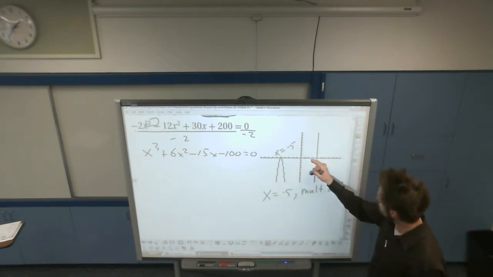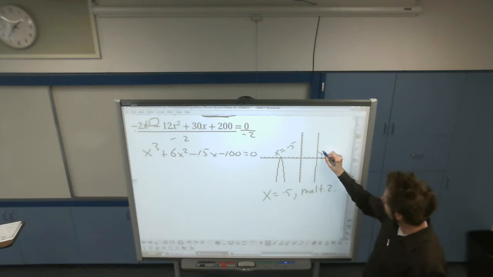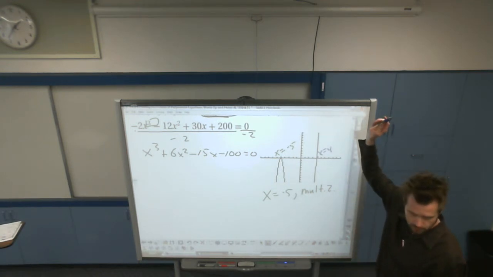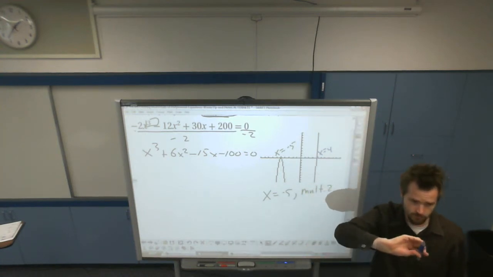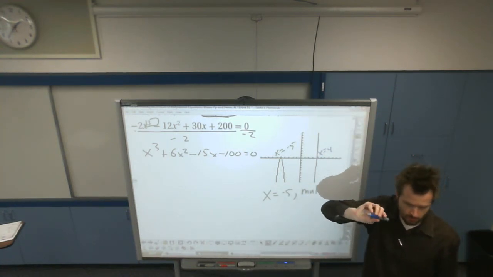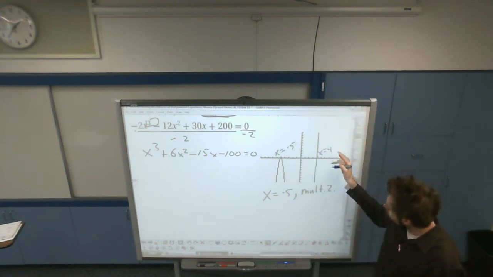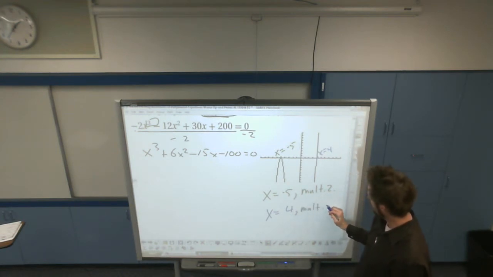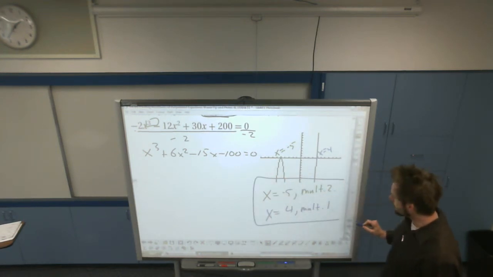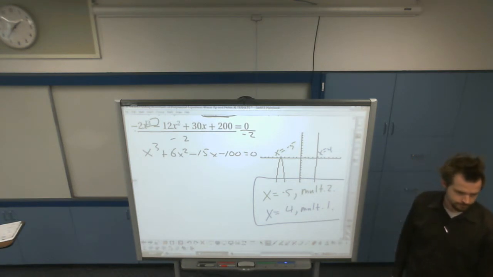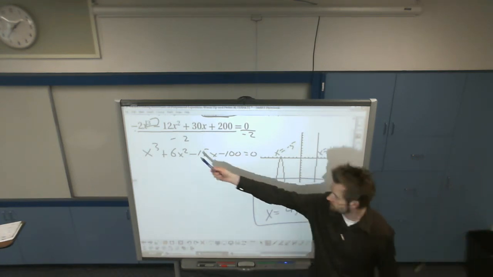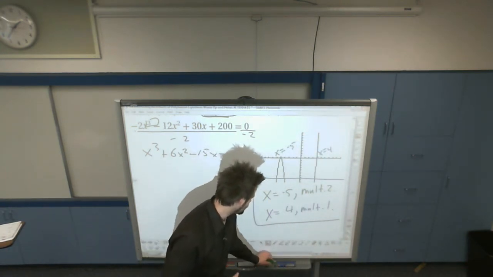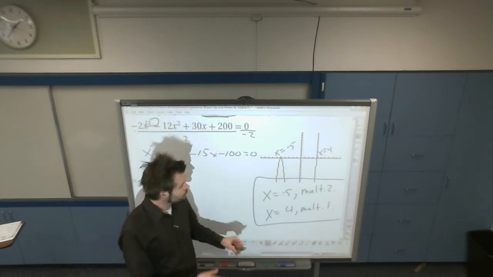Now, this guy over here, 1, 2, 3, 4. Well, it just straight up crosses, right? It doesn't do the touch but don't cross thing, and it doesn't do the weird hesitation bend thing. It just crosses. So that's a dead giveaway for x equals 4 with regular old multiplicity of 1. I am highly confident that these are our roots. 2 plus 1 adds up to 3. Nobody's missing. We're good.